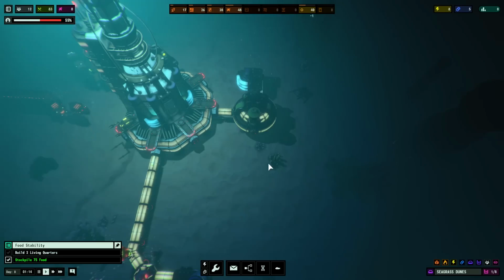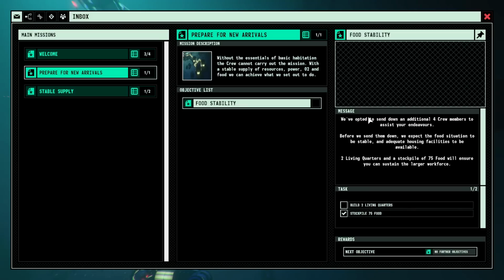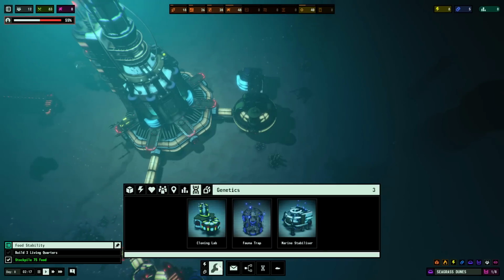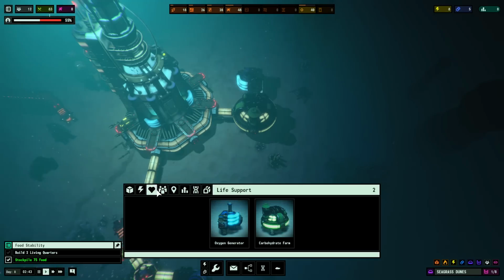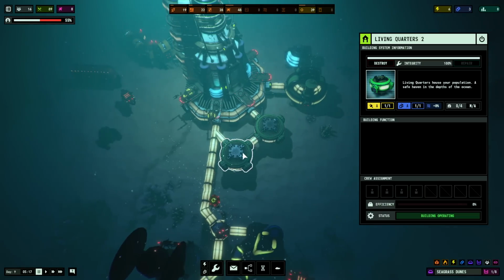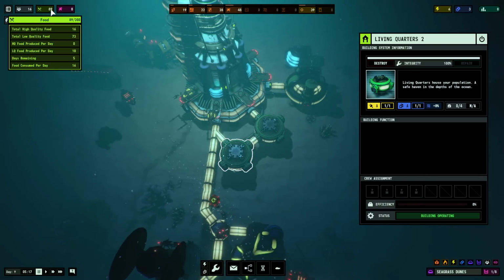Alright, just go in, look for the big red button that's marked clone, hit that button. Job done. And as a small interim, the food stability mission, they are willing to send down 4 additional crew members as long as I've got some housing for them. So, okay, you fussy plebs, let's get you some housing while we're just setting up the cloning program. There we go, 2 new habitats set up, 4 new crew members arrive. We got plenty of food for the time being, though.